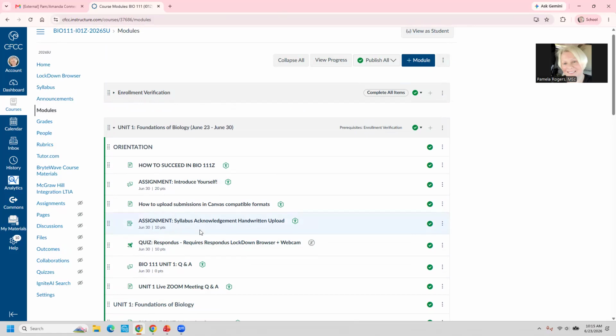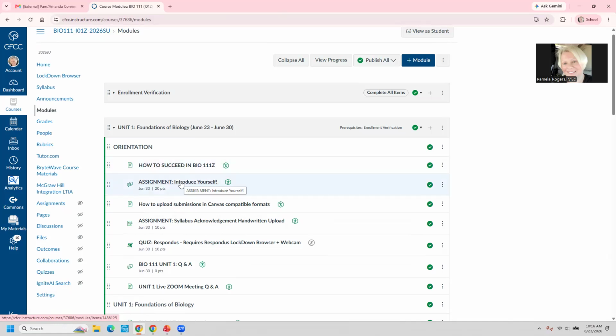Most of this stuff is explanation and instruction. Here's a little blurb on how to succeed in this course. Not so much about the biology. I'm not worried about you understanding the biology as much as I am worried about the time crunch. So this will give you a little bit of information about how to navigate that.